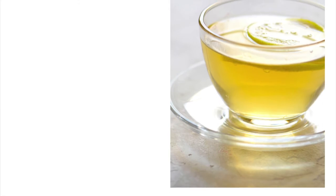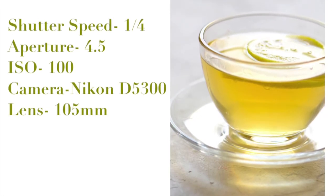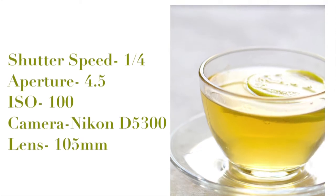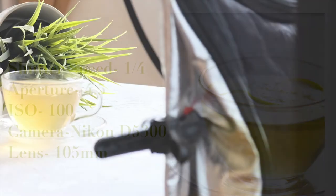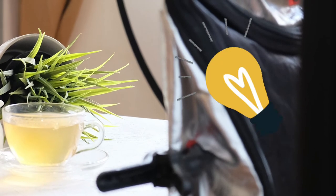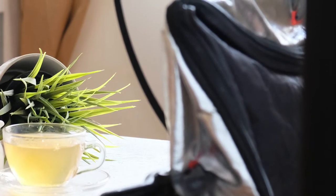Here is the photo which I have taken with the current setting: shutter speed 1/4, aperture 4.5, and ISO 100. This setting is ideal for taking a light and airy photo without any action. Later, I felt like I should add some element to the photo other than the cup of tea, so I added an artificial plant. As it is an artificial plant, I did not make it too visible by keeping the aperture low.